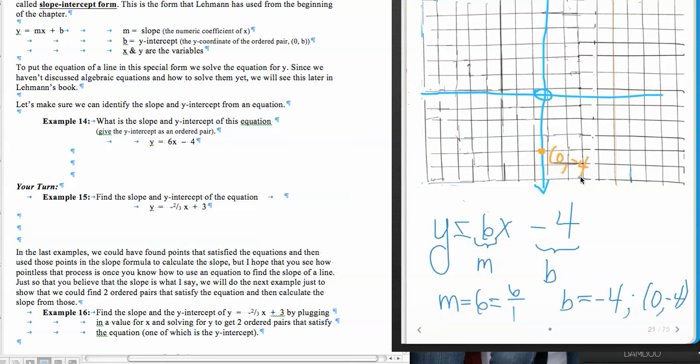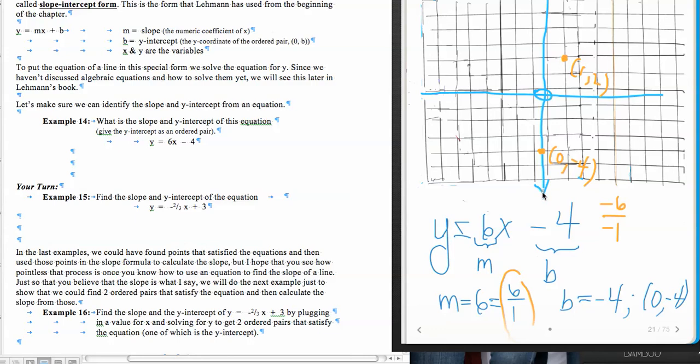And then I'm going to use my slope, and you noticed how I've written it here as rise of 6 and run of 1. I'm going to use that to get a second ordered pair. Rise 1, 2, 3, 4, 5, 6, and over the 1. And that is x equals 1 and y equals 2. And now I have a second ordered pair. And then from there, I could go back down this way and back this way, because remember, a positive 6 is also a negative 6 over a negative 1. And that would give me my 3 points, and I could graph this straight line.